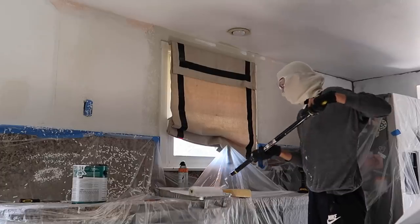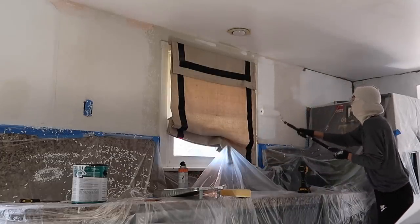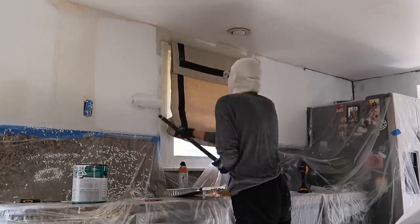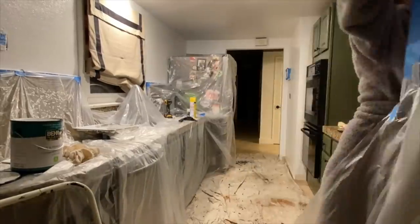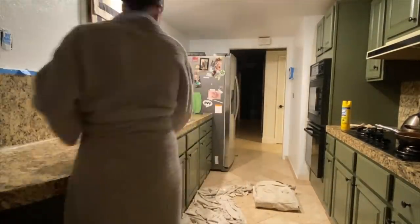Coat one. As I continue painting, I want to explain that I'm going to be taking down that window treatment because we will be building a privacy fence in the front yard very soon that covers that kitchen window and the front glass door, so we'll have complete privacy. It's currently 11:05 on Friday the 13th — what a wild Friday night. I'm going to start peeling off the plastic because the paint is officially done and we can move on to adding shelving and seeing what else we can do to make it more functional without going over budget. It genuinely looks so much bigger already with the white and the green.